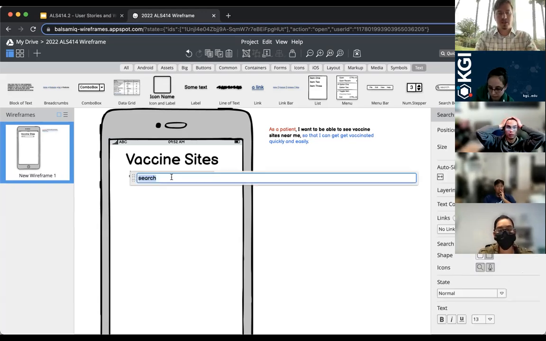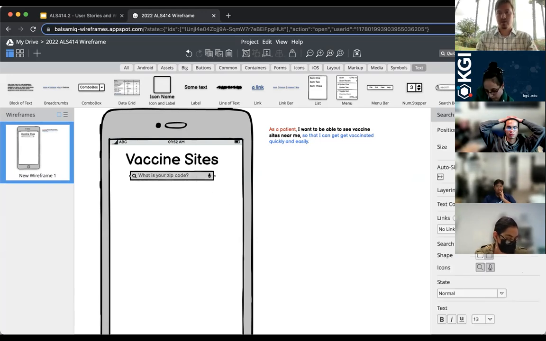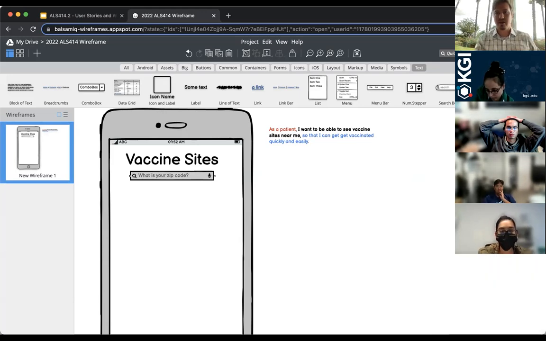Now I'm going to change search to what is your zip code? Just to be a little bit more clear for my potential users. Just to remind you, because I have this eye I clicked, right? And then I just unclicked it, but now I'm going to click it again.